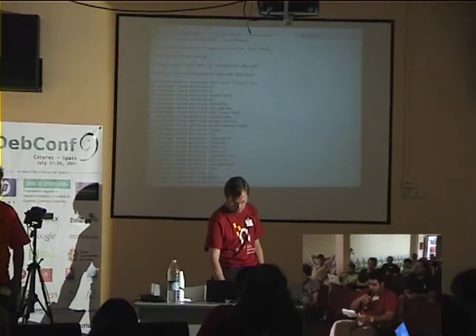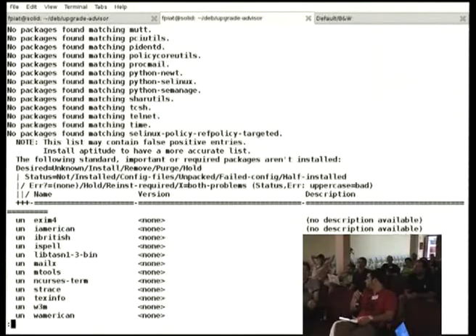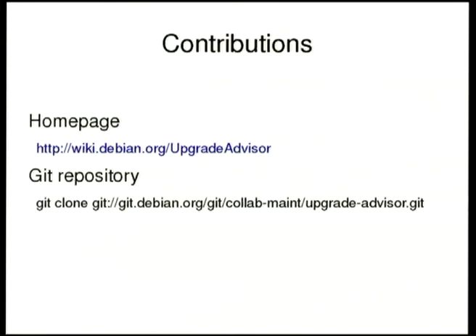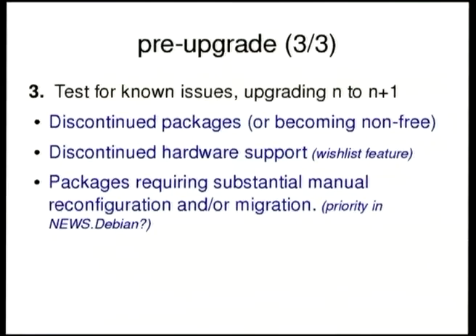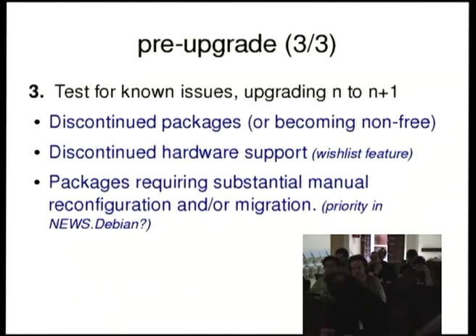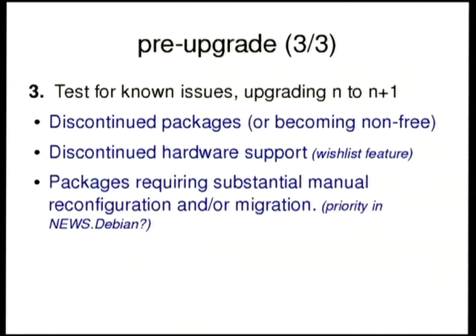Finally, my second and last idea is regarding the chroot testing. I think the problem is space — we can't expect the user to have the space to do any testing. One way that you can make that work — that I knew Michael Vogt was playing around with for Update Manager — is to use a union mount. So you do the whole upgrade in the union mount, you store the diff in a temporary filesystem on a file somewhere. The user even gets to reboot into that, find out whether it's working, and then can do a commit. It relies on an awful lot of chunky technology, but it's worth looking at. Hopefully someday we'll have some snapshot system.